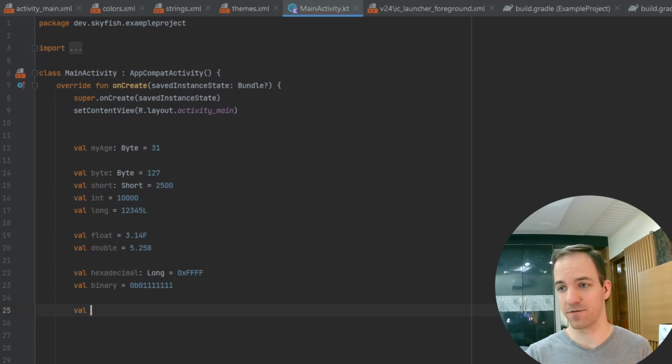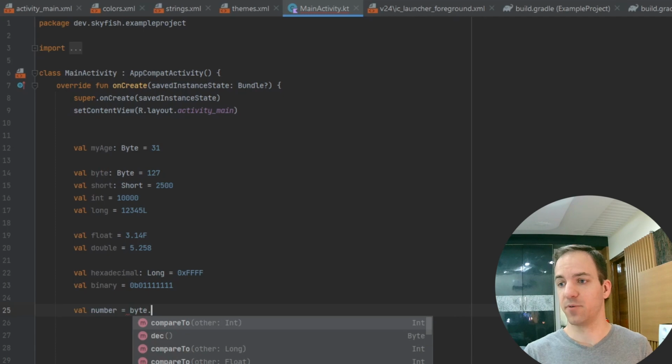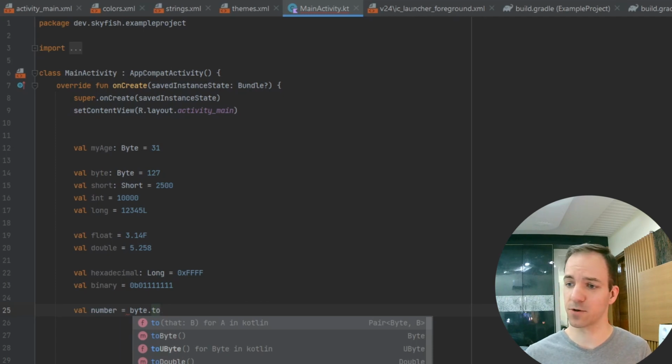So if I want to make a new variable and I call it number equals, and let's say we want to take our byte variable and we say byte 2. Now here we can convert it to anything we want. We can say to double, to long, to float, to integer, to short, to a string even, which is a text variable. So if we want this number to be saved just in ASCII text instead of in an actual number, you can do that.